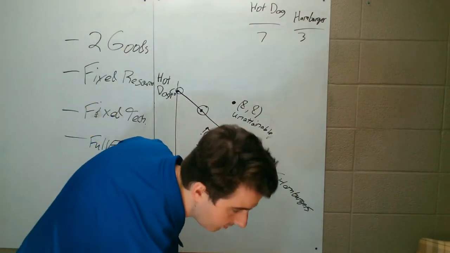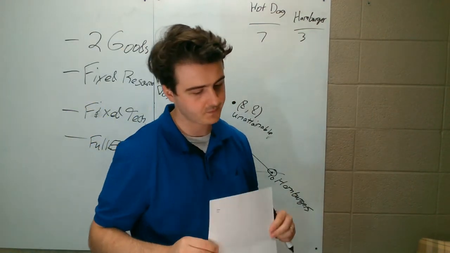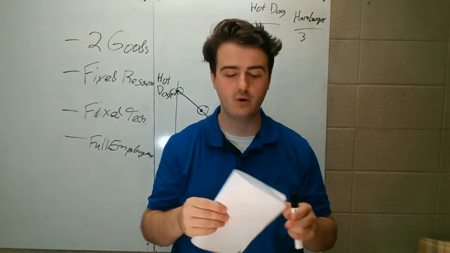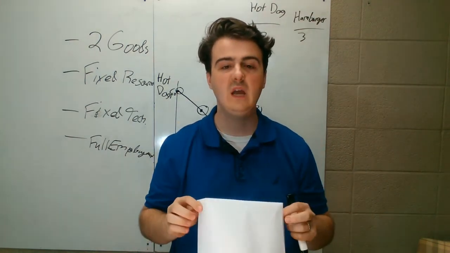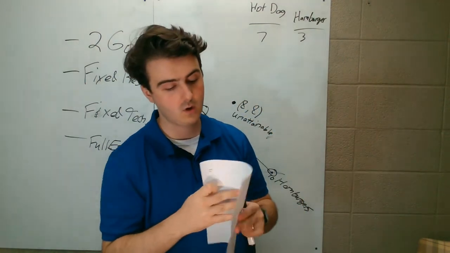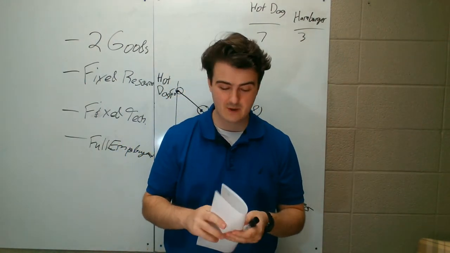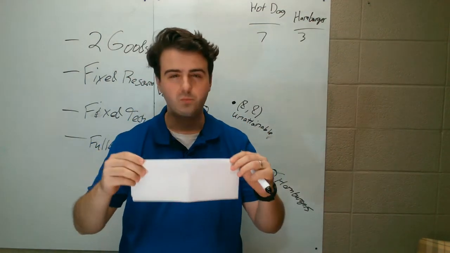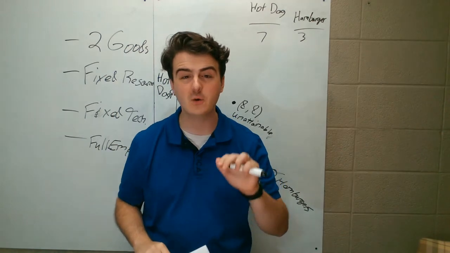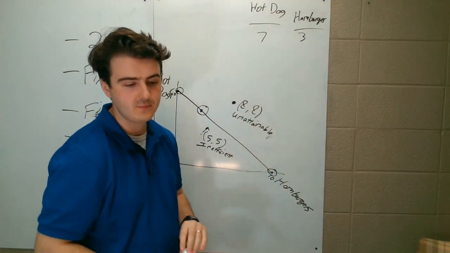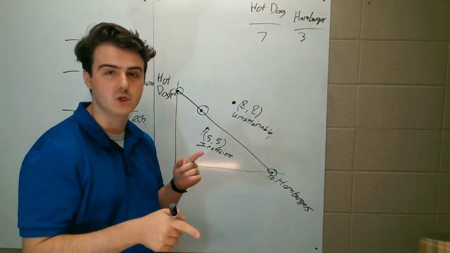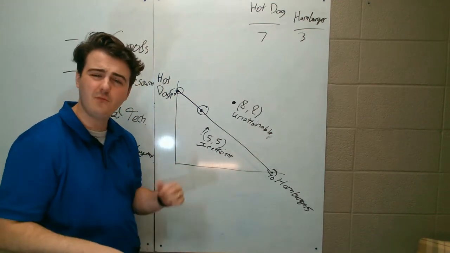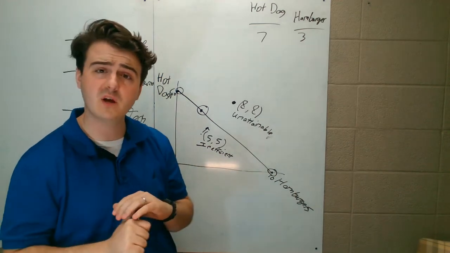So let's look at this sheet of paper again. How hard would it be for me to turn a hamburger into a hot dog? Well, I just did it, right? You unfold it and you refold it. Yeah, maybe there's a crease, but you get the idea, right? Very simple. Incredibly easy for us to switch back and forth, right? Is this usually the case if we were dealing with a little more complex goods?